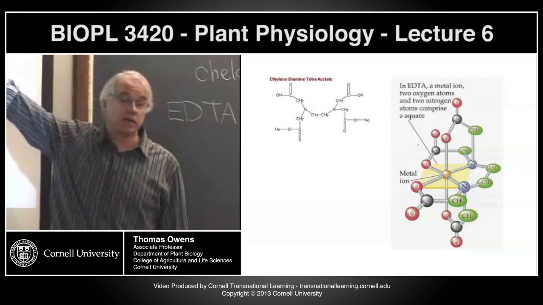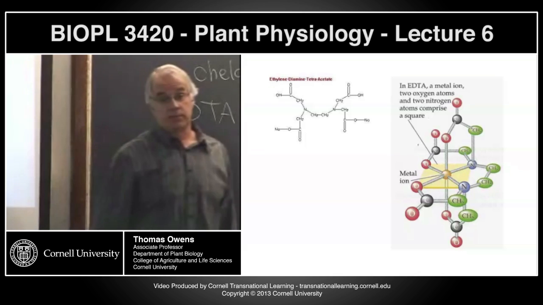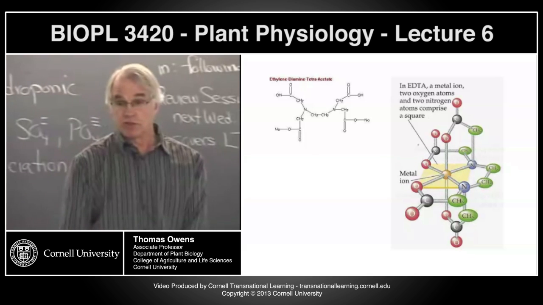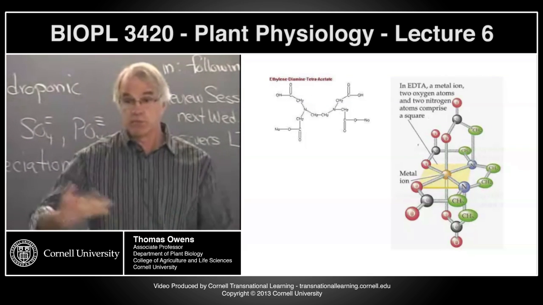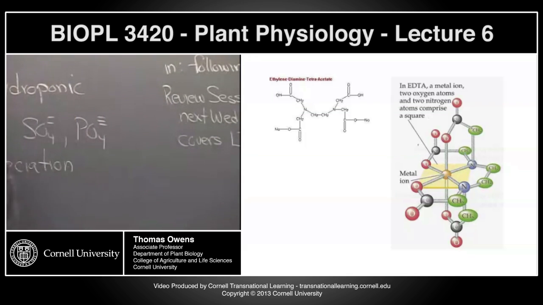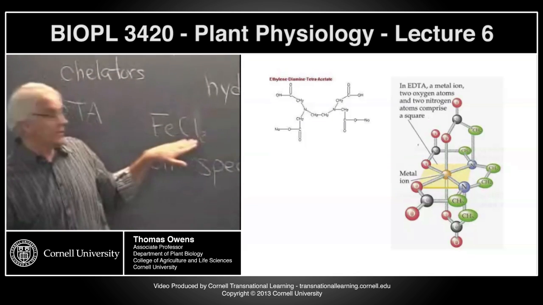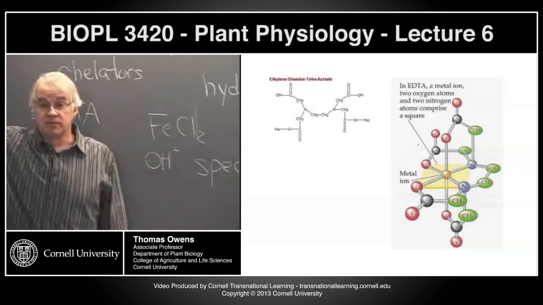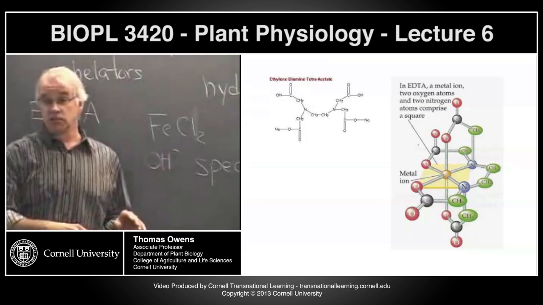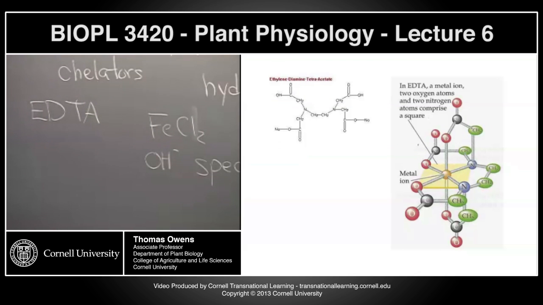And it turns out that these are easily taken up, not the EDTA, but the ions that are bound to the EDTA can be easily taken up by plants. In fact, many of the ions that are present in soil, in some sorts of soil, are already chelated. Soil provides lots of natural chelators. Okay? So one of the things that turns out to be extremely important when you're making these nutrient solutions for studying things is not just the amount of the individual elements that you add, but the amount of the chelators, because the amount of chelators will determine how much of these elements are actually in solution versus sitting at the bottom in precipitate. You don't want to have any sitting at the bottom of precipitate if you're doing experiments like this.